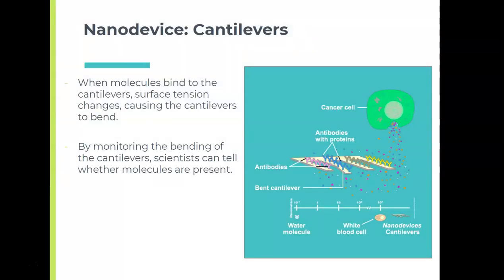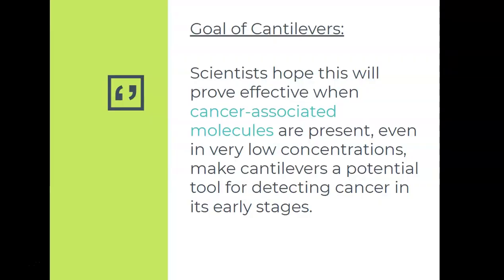When the cantilever has the molecule bind to it and the cantilever bends, it might flash a light or trigger visualization in some way so that the scientist could actually see it. And so by looking at which levers bend and to the degree that they bend, you can gather information about cancer cells or whatever cells you're trying to detect. And that's basically summing up what I mentioned. It's able to detect very low concentration, so it could help you detect cancer early.